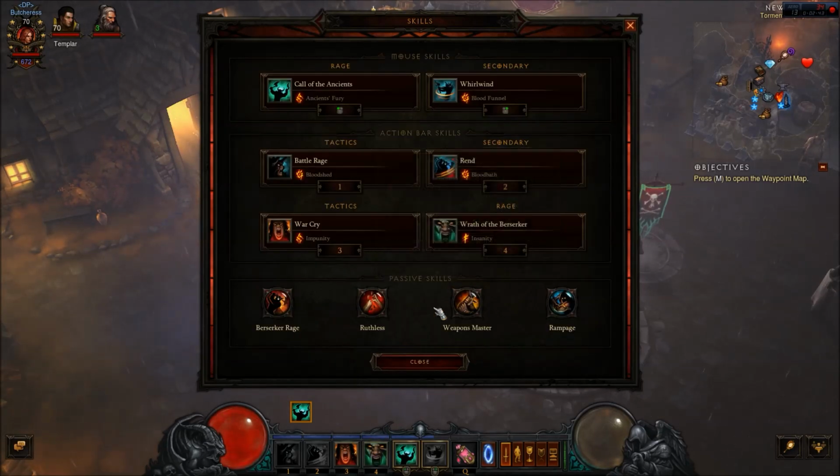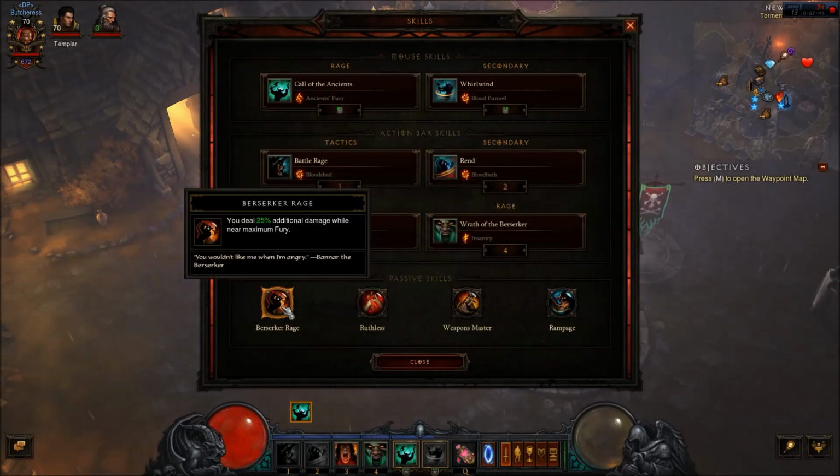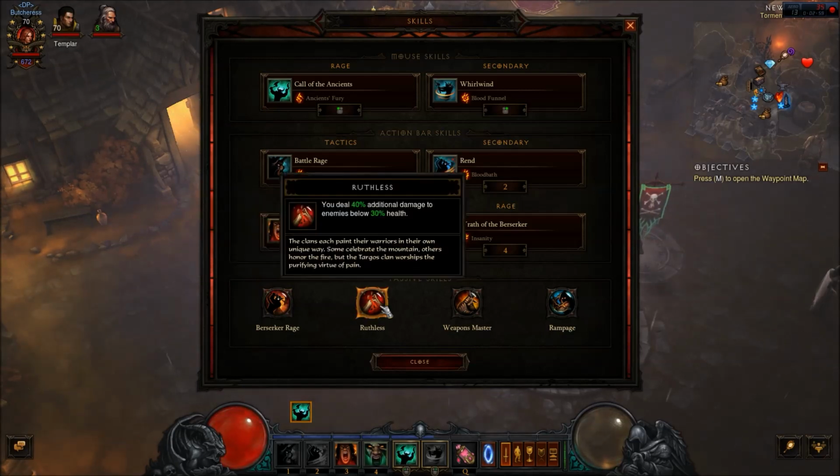For our passive skills, Berserker Rage for additional damage and maximum fury. This one's very important. You could go for Brawler, but since you're getting so much fury already, in AoE packs, you're going to be at max fury. Ruthless, this is mainly for the Rift Guardian and yellow mobs for 40% additional damage.